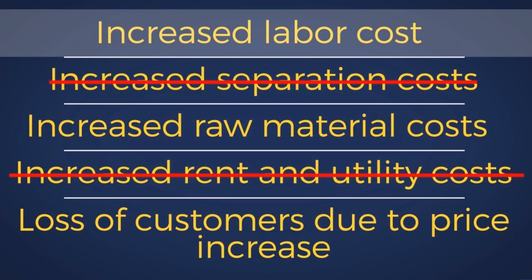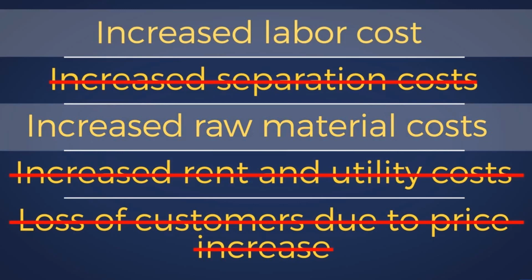Of the remaining 2, you might be tempted to choose loss of customers, but loss of customers, though only implied, would occur after the price increase. That leaves increased raw material costs. Why would they have gone up? Well, remember, she buys locally sourced ingredients. Her suppliers are subject to the same minimum wage increase as she is, and would be passing along their increased cost of business to their customers.